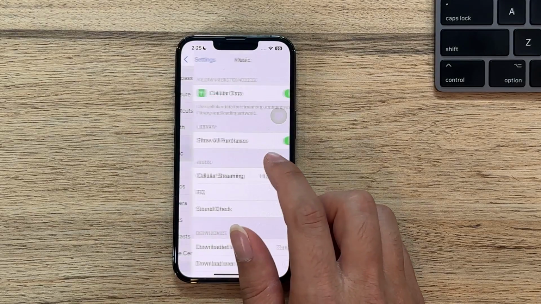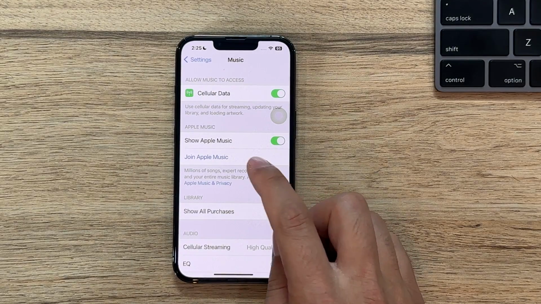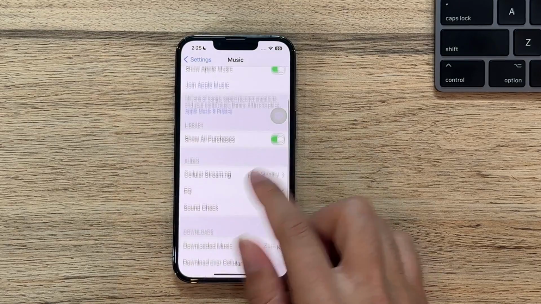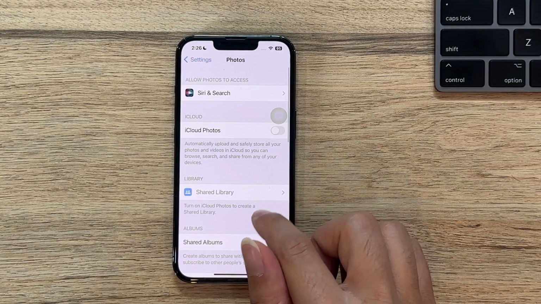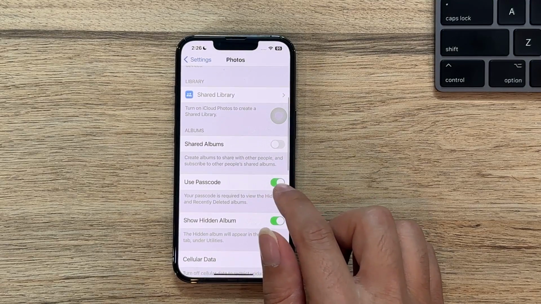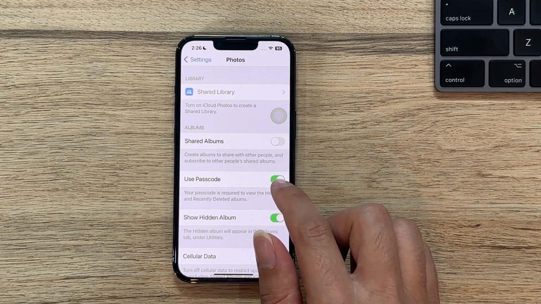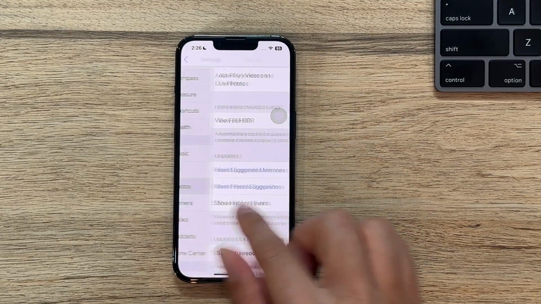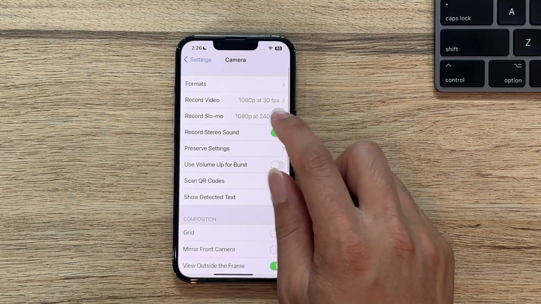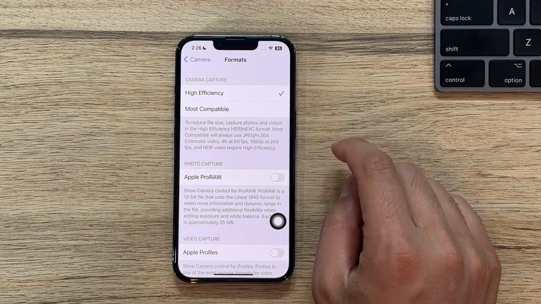In music, you can buy an account. And in photos, you can set up a passcode for hidden or recently deleted photos. In camera, you can change the format of the photos.